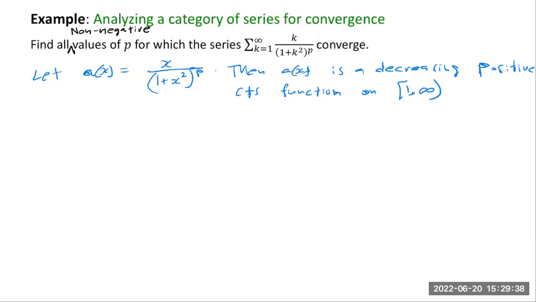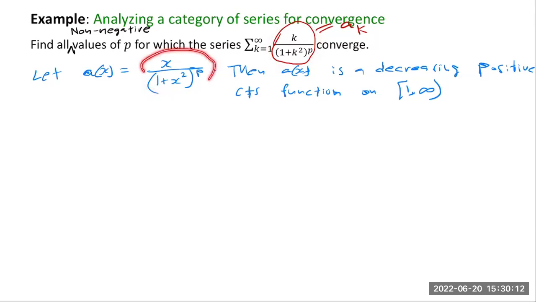Well, we are going to apply the integral test. Okay, to apply the integral test, the first thing is that we need to identify a function A(x). In this case, I told you how to identify the function A(x). You basically replace your K by X, right? If you replace, this is your A_k, by the way. In your A_k, if you replace your K by X, then you get your function A(x).